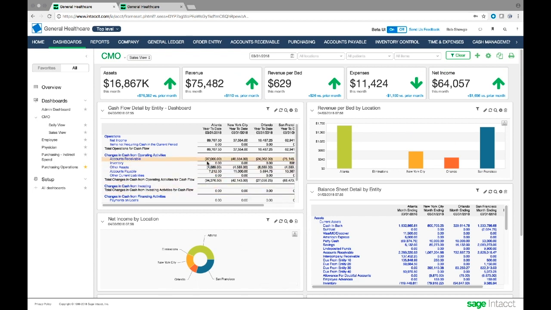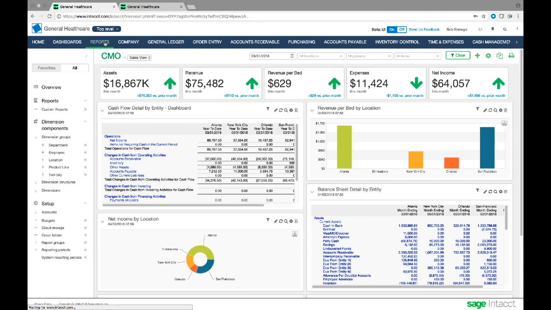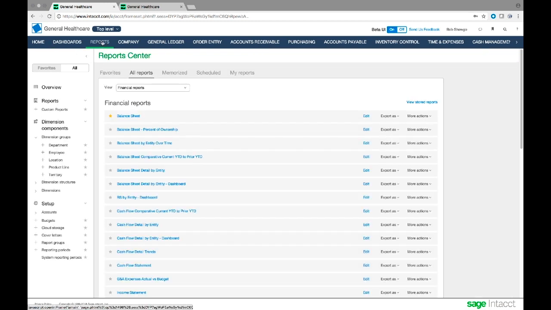In addition to dashboards where we can look at different types of things, we also have the ability to look at reports. So I expanded this report here that was put on the dashboard. I can also go in and look at dozens of pre-built reports in my report center.